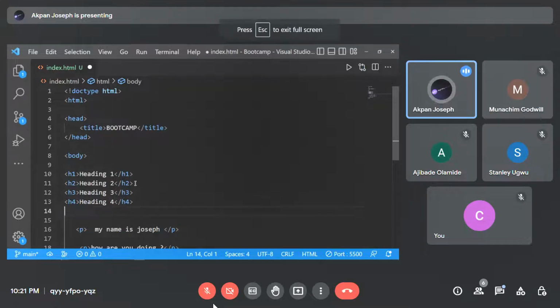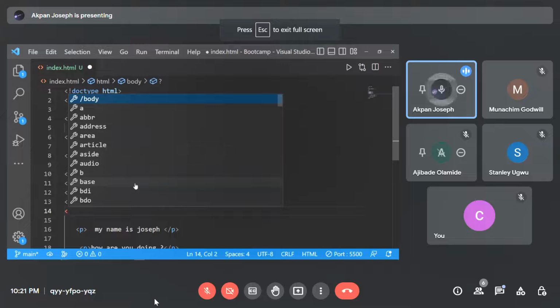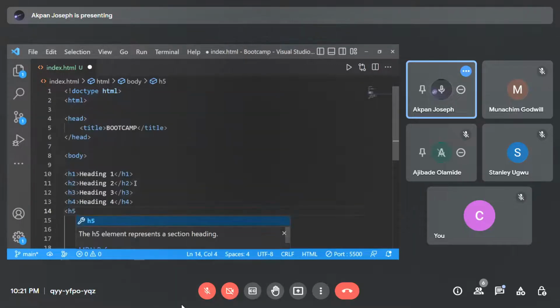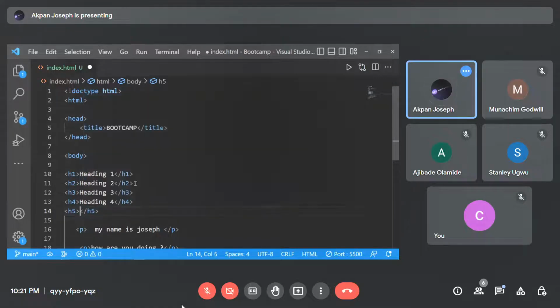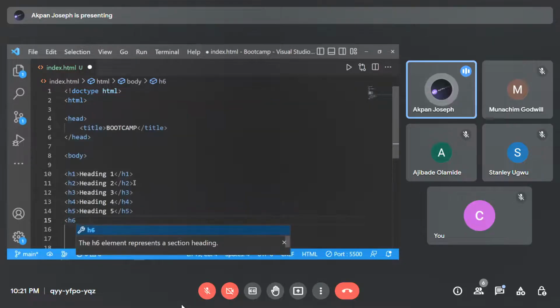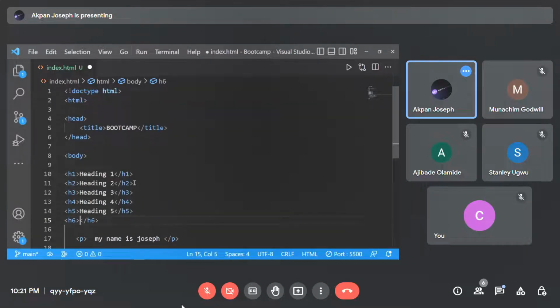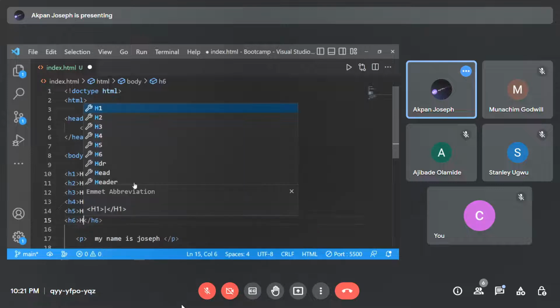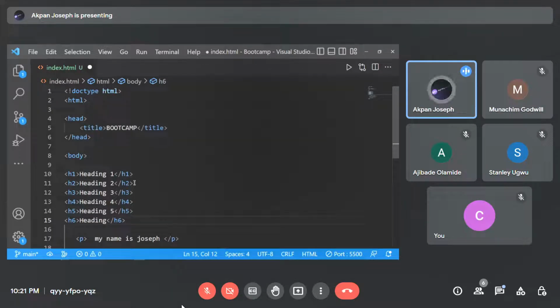So the next one, H5, heading 5, I finish. The next one is heading 6. That's the final one. Let me just paste heading 6.